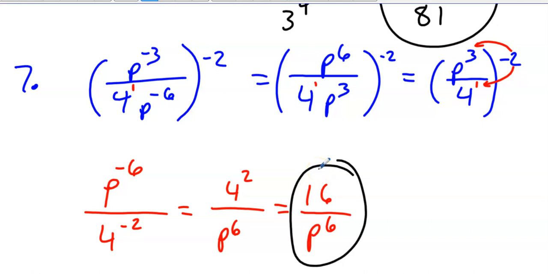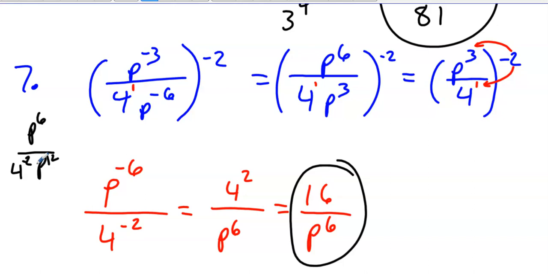Now, this was one of those weird questions where we want to stick to a pattern, because somebody may say, well, could we have just done everything times negative 2 in the beginning? Sure, and it would have been fine. Because negative times negative would have made that a positive 6, and negative times negative would have made that a positive 12. And then you would have had 4 to the negative 2 power. Then you could work it around, subtract the exponents, and move the 4 to the negative 2. You'll get the same answer.